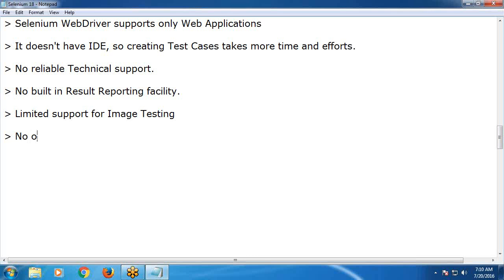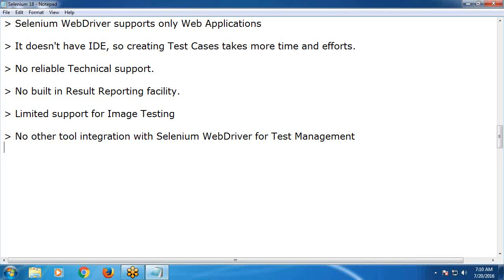No other tool integration with Selenium WebDriver for test management. See, these are the important drawbacks of Selenium WebDriver.